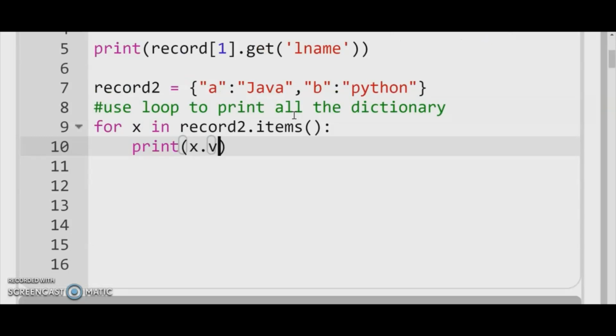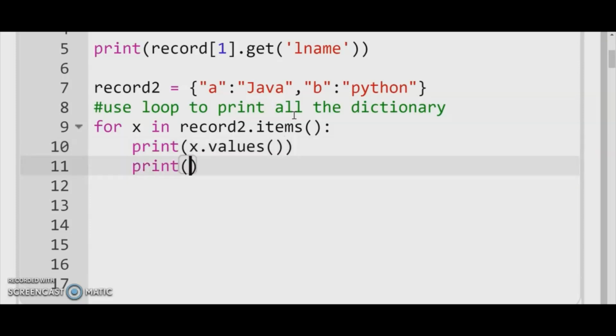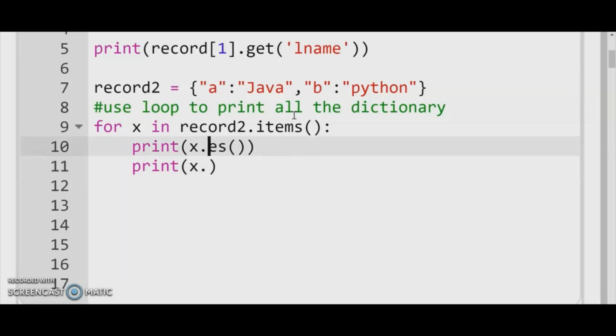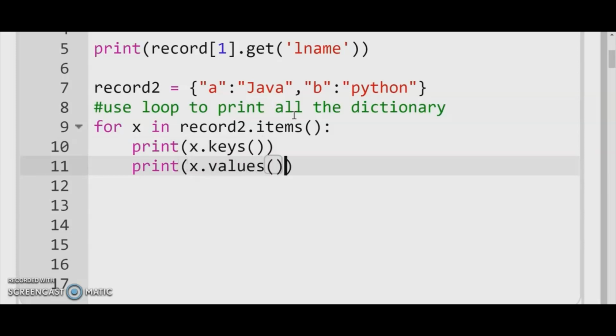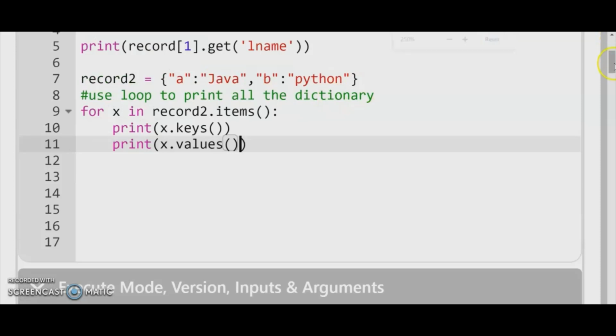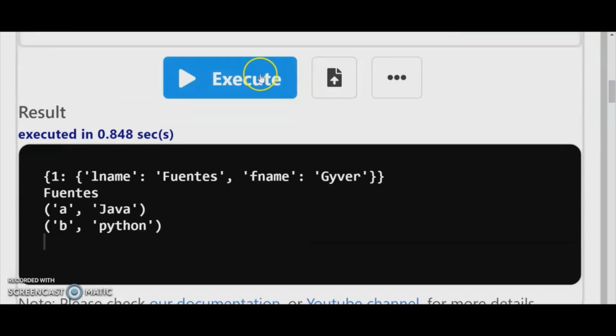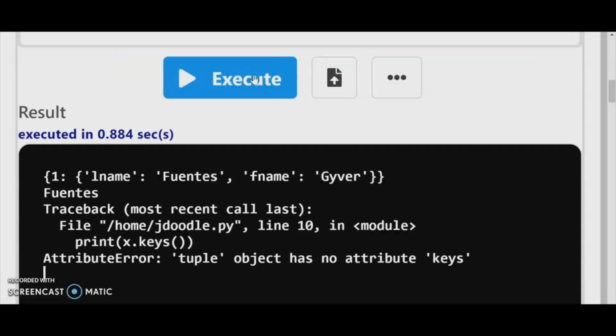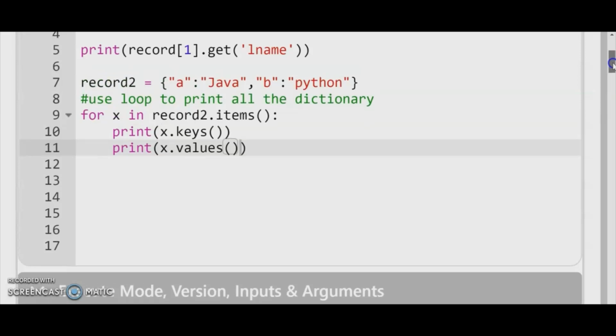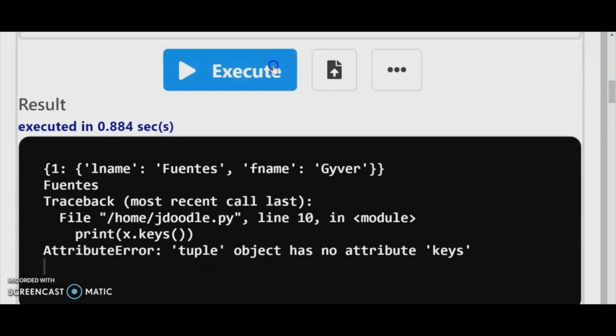This is how to access the methods of Python. We call values and print, and we have the x there. Now this is not values. Let us reverse that. Keys is the first that will come at the top, then values. So we're using the loop to extract the information of your keys and values. So we have to write again. Then we have the following result. Object has no attribute for keys. So we have to check it again. Items, keys. All right, let us check that. I think we'll check it again.